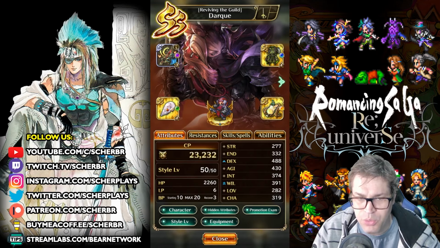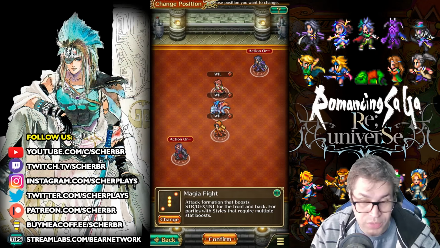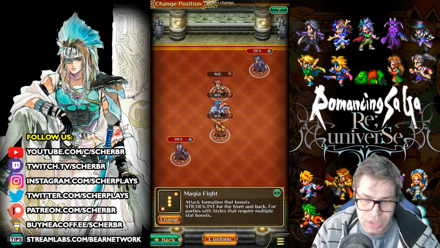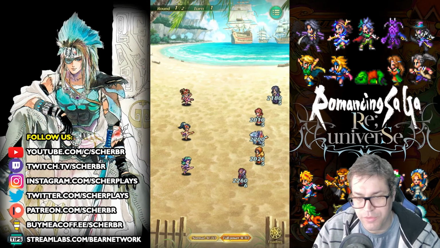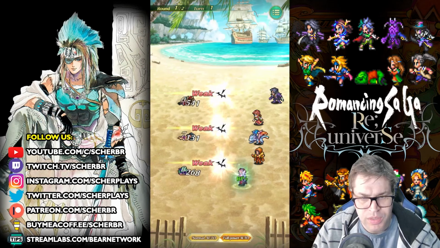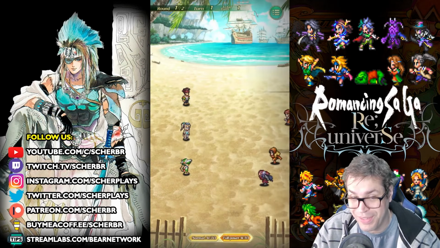So it's actually a very good formation to bring trainees to train skills if you want. So Darque can almost clear, but you need a trainee to do damage against Ricky. Okay, first round is pretty simple, not seeing much damage. 160,000, so barely enough, actually.